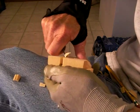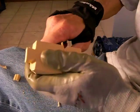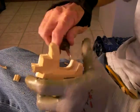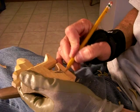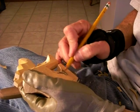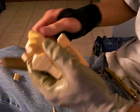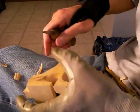Okay, let's go up here. Let's go to shaping him a little bit. His legs. Get in between there. Now, we're going to start doing this little number here. Bring our legs over like this, in other words. Just bring our legs back just a little bit. Bring up and over.